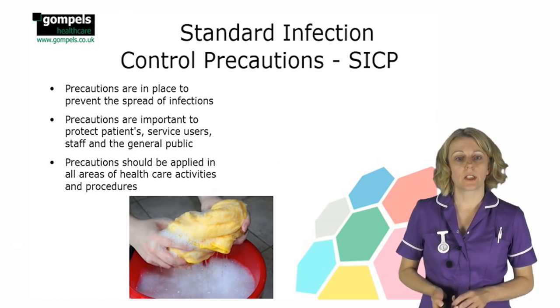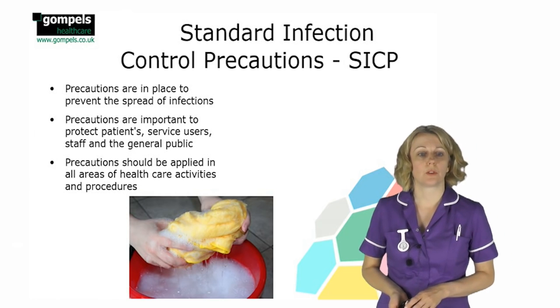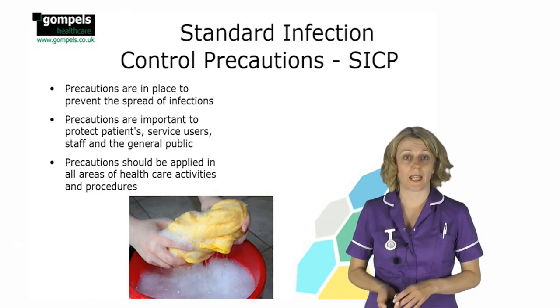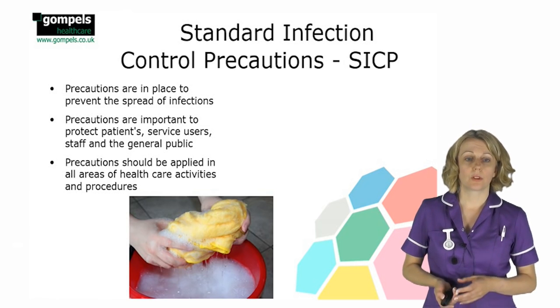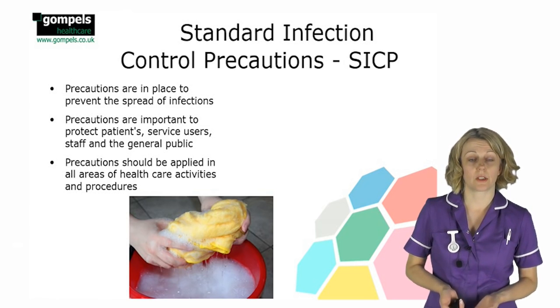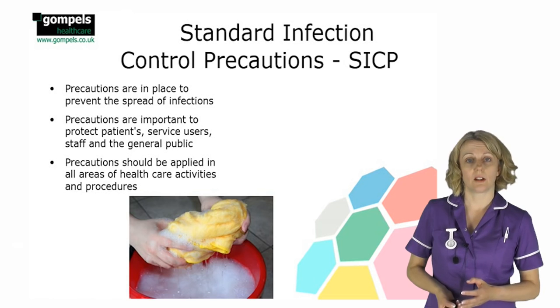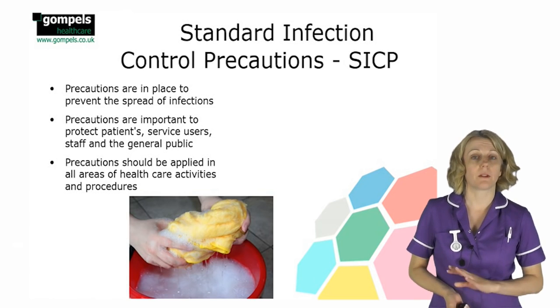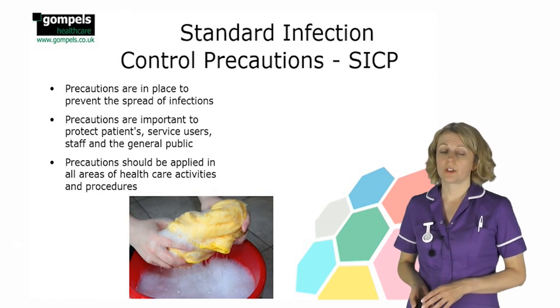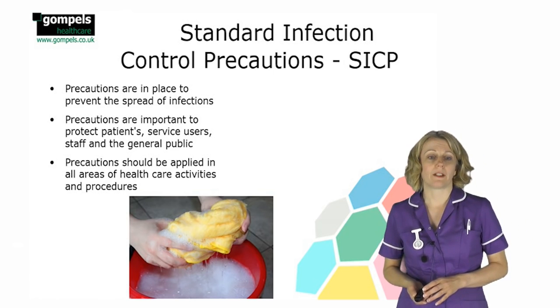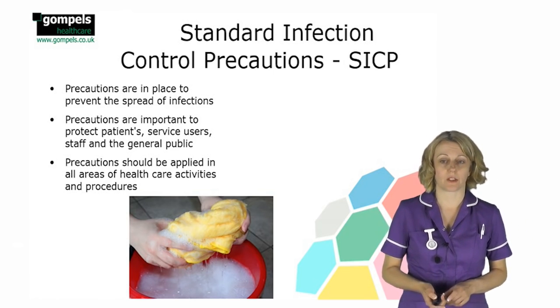And then also to look at standard infection control precautions. And precautions are in place to prevent the spread of infection. And precautions are important to protect patients, service users, staff, and the general public, so everyone who is involved in your setting. And precautions should be applied in all areas of healthcare activities and procedures.